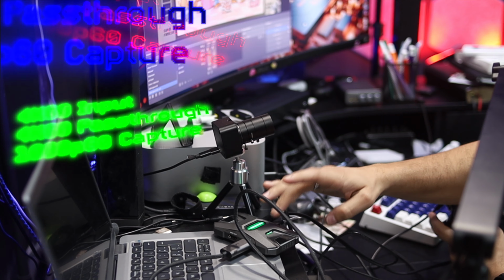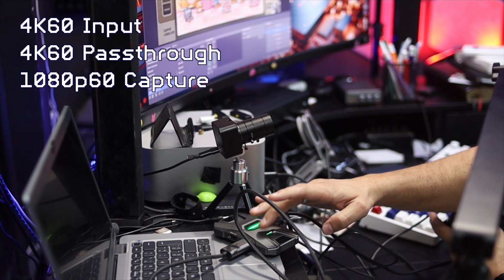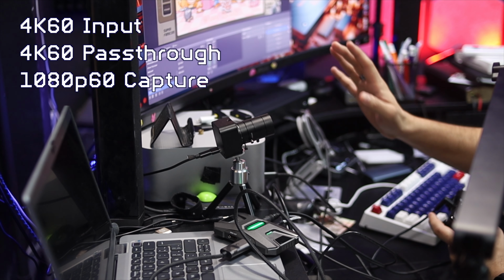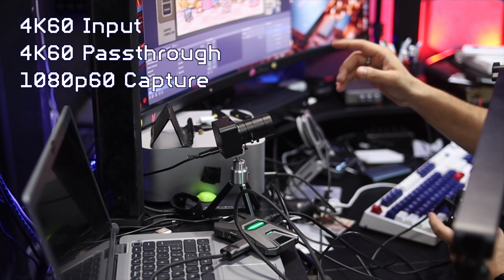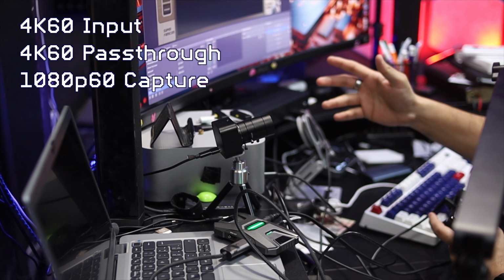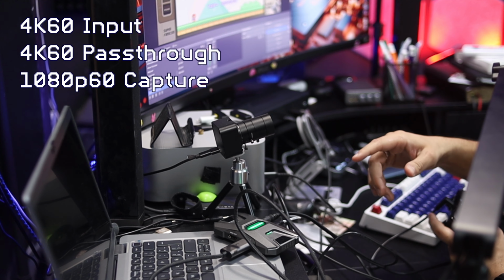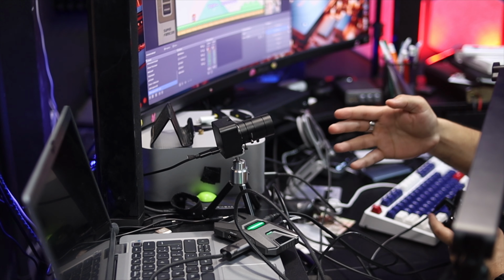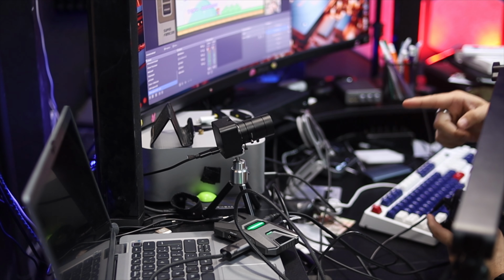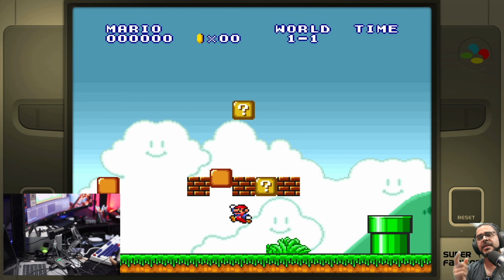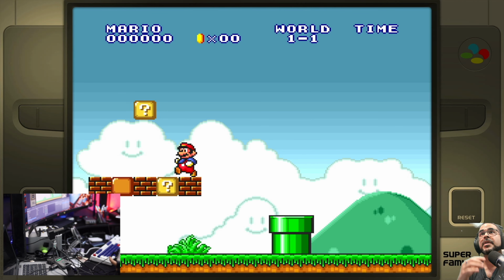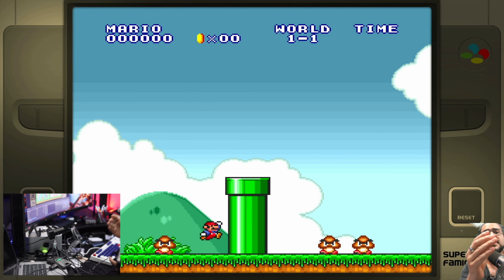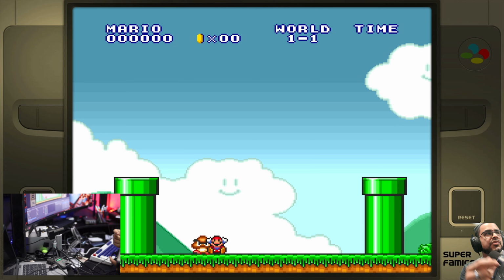So this receives up to 4K 60, I believe, and it has a pass-through HDMI, which I am not using right now because I see very little delay, very little latency on OBS anyway, so I can pretty much play directly on it. So again, with OBS I'm recording everything, mainly the capture card as well as the camera that I have right here. And the audio of my voice is coming from this microphone that I have right here, and the audio from the capture card includes the audio being transmitted via the HDMI interface.